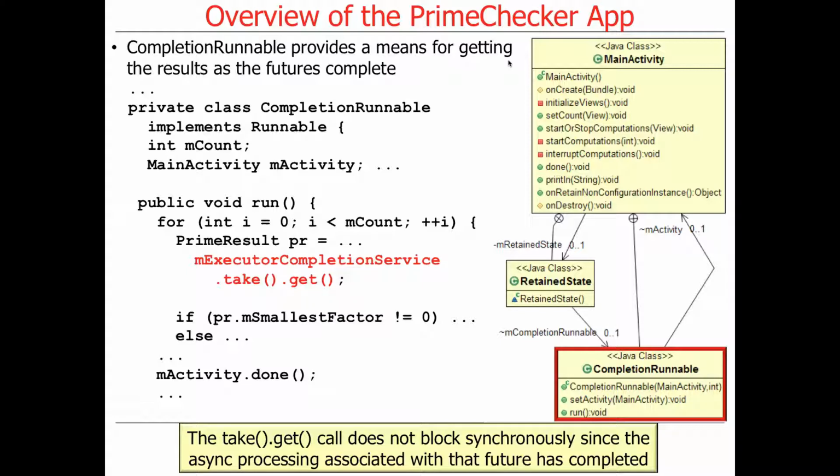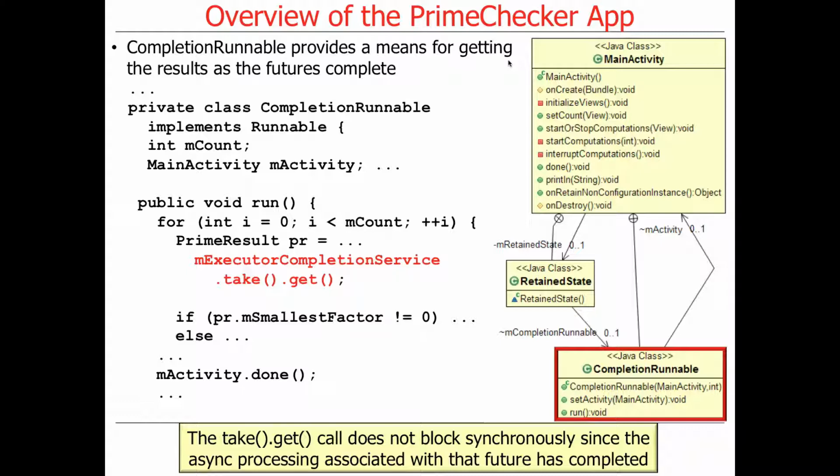Yes, and that could also be the issue with the other one, although I guess in some sense you're putting the items onto the future list in the order that you submit them. So yes, you may not get the things back in the same order that you submitted them, but that's okay. You want them back in the order that they complete.